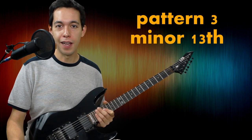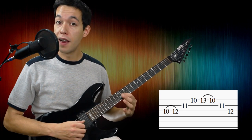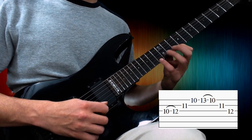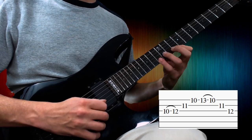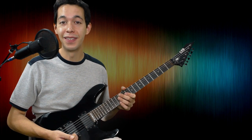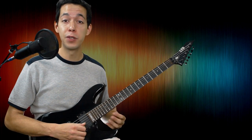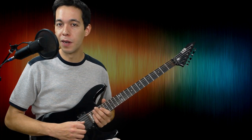Let's move on to the next sweeping exercise — the same shape but performed differently with some hammer-ons and pull-offs. Starting on 10 with my first finger on the third string, I hammer-on the ring finger, then continue the shape with all down strokes. Then I do an upstroke with my pinky and a pull-off, then all my upstrokes. This is more similar to the stuff you'll actually see in guitar solos. I see a lot of sweeps like this with a hammer-on on the top and bottom. It's actually a little easier, though it's not an uninterrupted sweep.